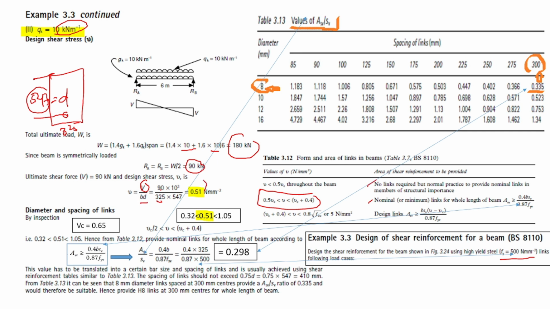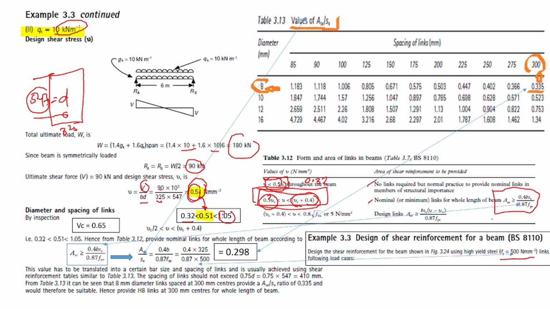When you substitute here, this is the actual shear stress, 0.51. Now take note that earlier 1/2 of VC is just 0.32. So meaning this doesn't satisfy this one. There's a need for link or for stirrups. As you see here, 1/2 of VC is 0.32. What we have calculated is 0.51. This VC plus 0.4 will give us 1.05, meaning this condition is satisfied. Therefore, we can calculate the requirement for stirrups using this formula.